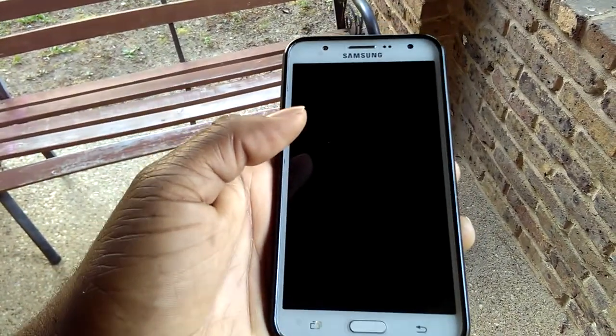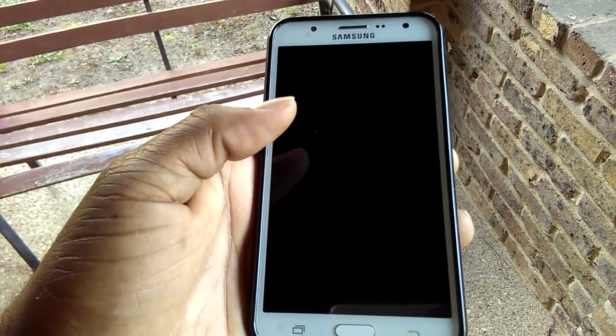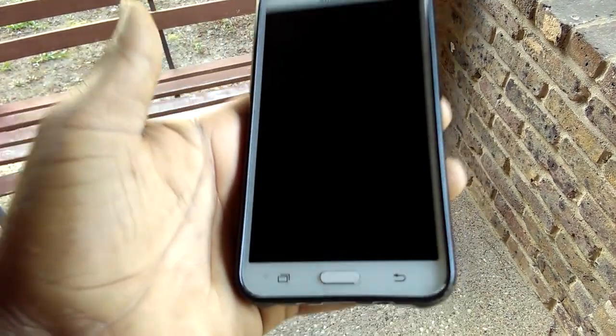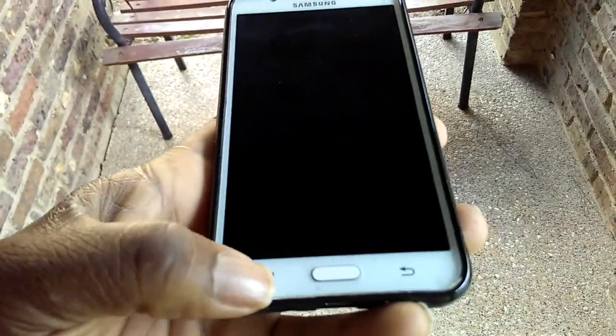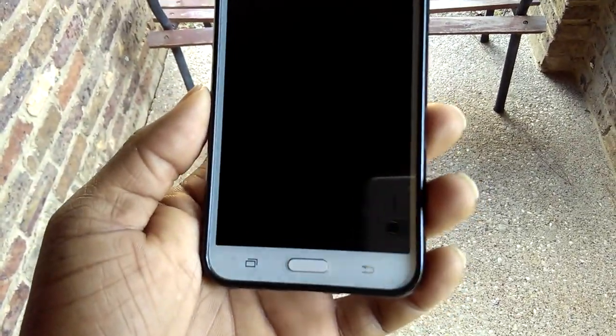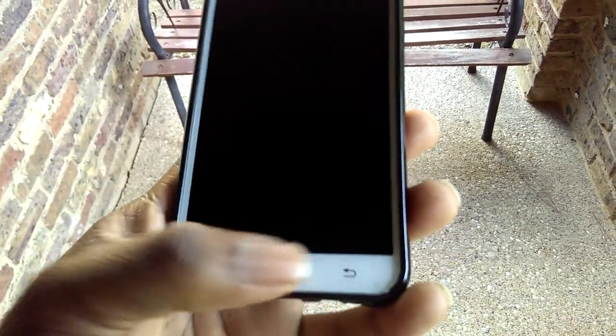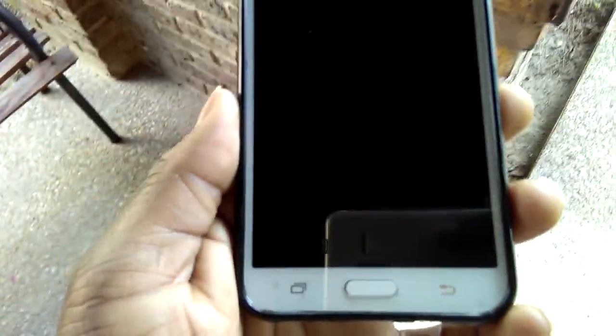Besides the little stuff I did not like about the camera and the volume on the back. And also, why didn't I say this was a con? The only reason I didn't say this was a con is that these don't light up. Your back and your recent apps buttons, they don't light up.